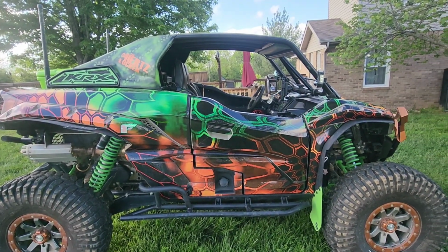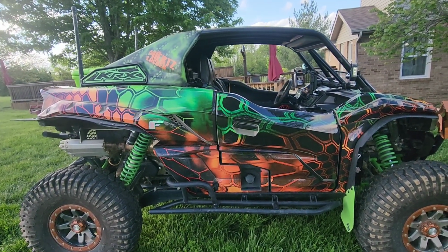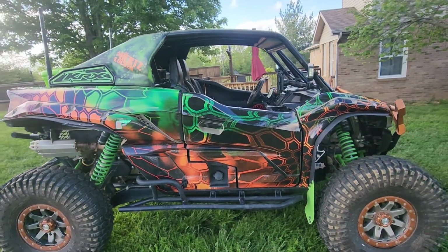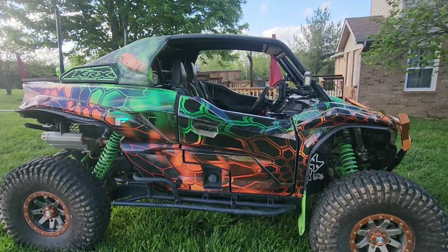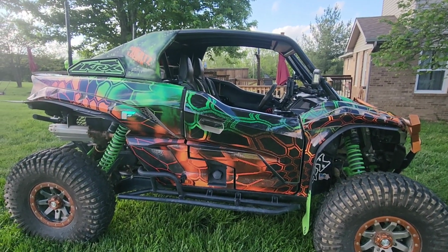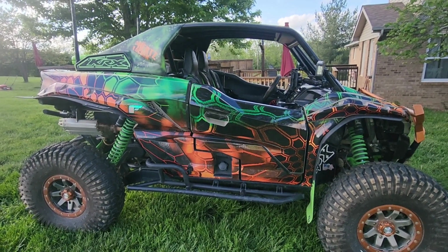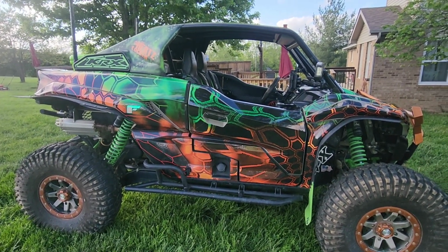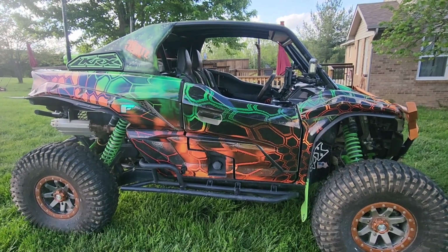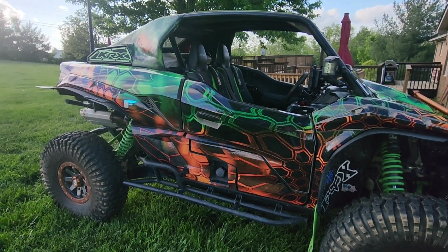Again, new wrap. This one here was done by Greg at UTV Graphics, Crazy Graphics. Pretty good looking wrap. We can do a whole different video probably on wraps. I've used a couple different vendors. Pros and cons with both. Really right now I'd say this one's too new to see if it's going to stand up to the abuse that the last ones went through, but so far so good.